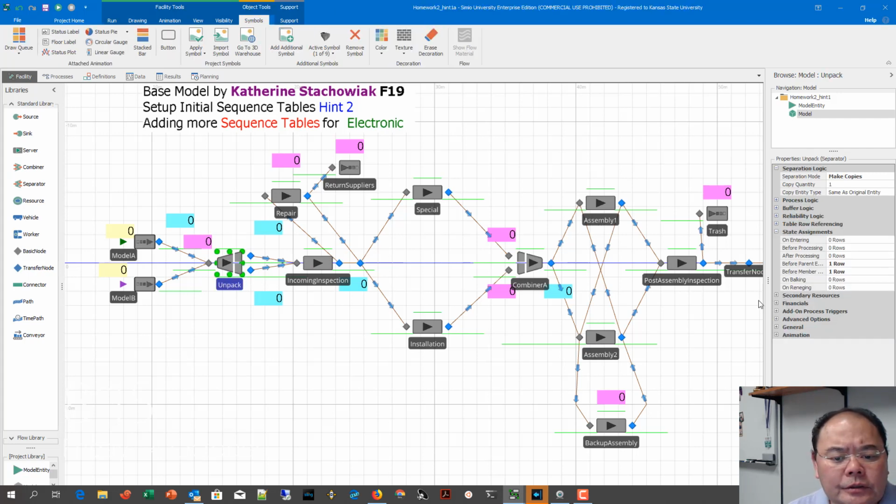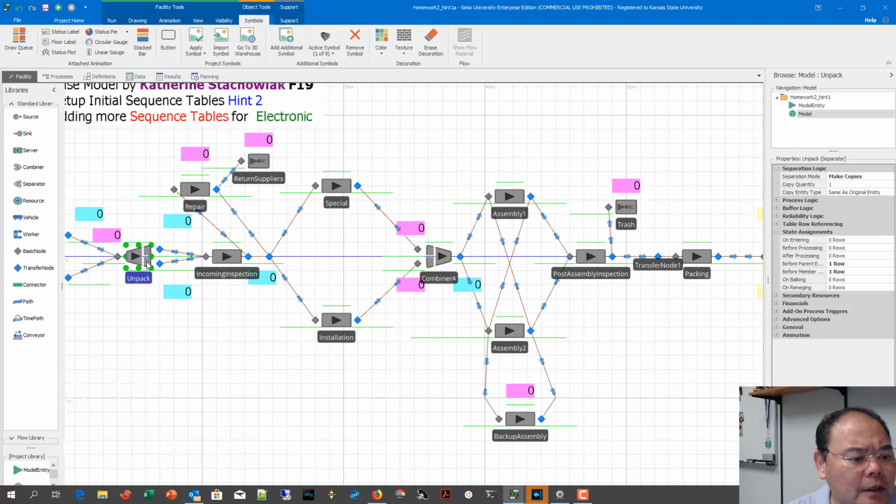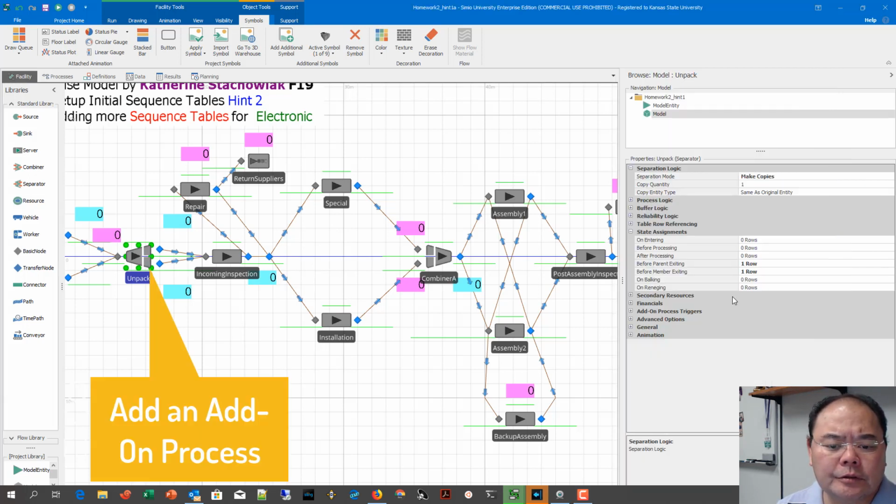So we learned this in the class already, what to do actually. Now we're trying to set right after we leave this, we're going to change their sequence table.